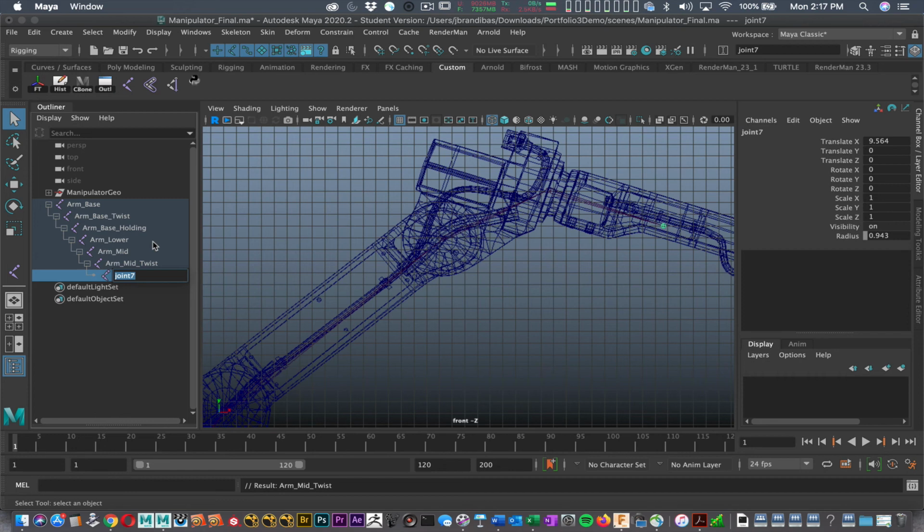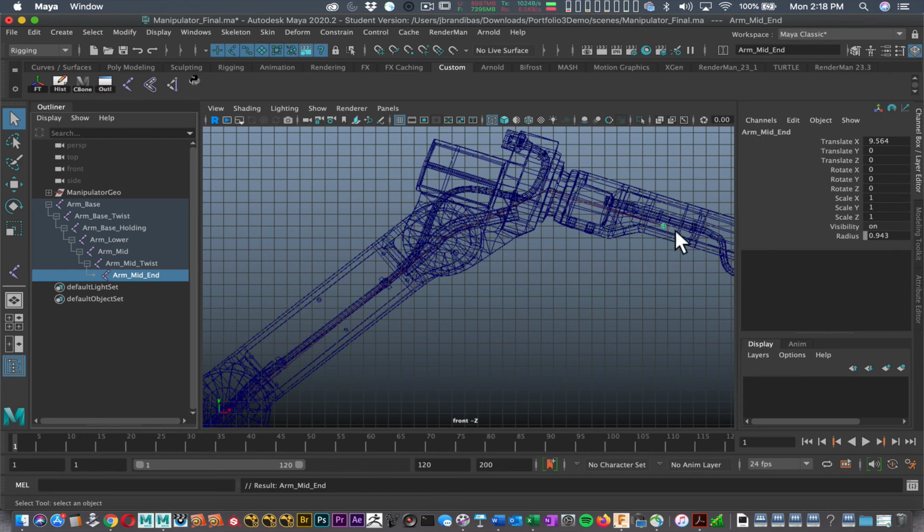Anytime you come to the last joint in a chain, you always want to end it with end. So we will call this arm, mid, end. Oh, I need an underscore there. All right. That way I know it's an end joint. End joints are kind of special. A lot of times you don't use the end joints. Sometimes you do. It just depends on if you have a use for it. But usually the last joint in the chain is meant to be what I used it for here, where I keep that joint oriented a certain way because this joint needs to rotate.